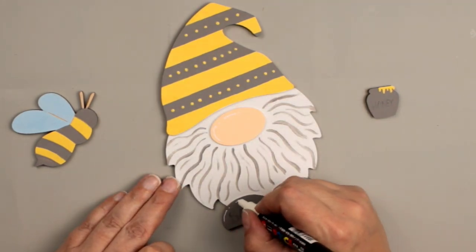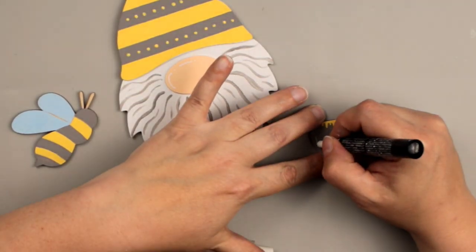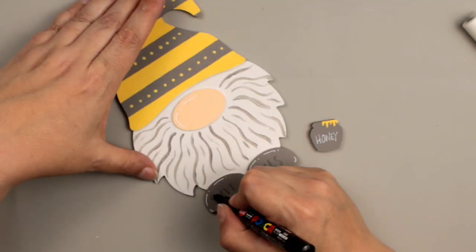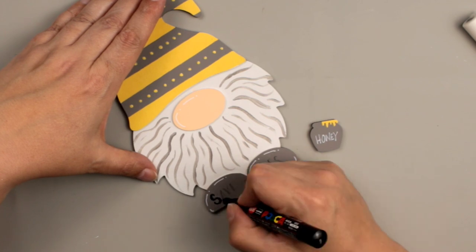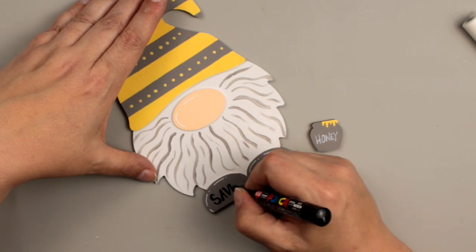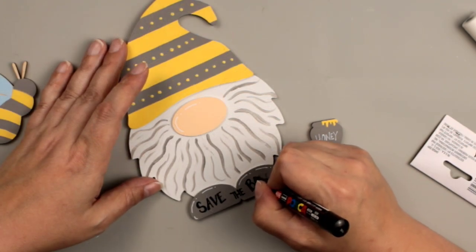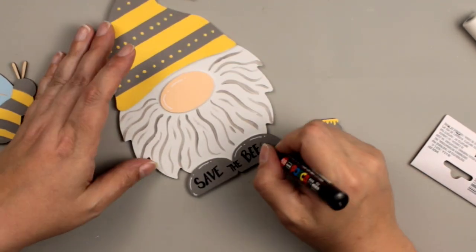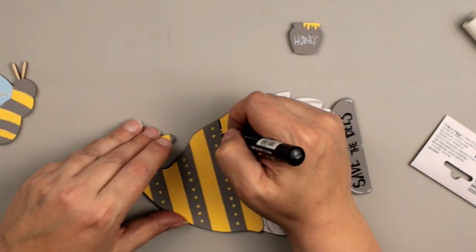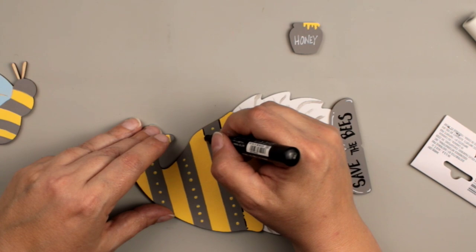I'm just going to add in a little bit of highlight on his nose and shoes with the white paint marker. And I did the honey pot exactly the same way I did the honey pot in the first project. So I just painted it gray, added the yellow for the honey, and then wrote honey on the front. Next, on his shoes, I wrote out "Save the Bees" in pencil. And now I'm just going to go over it with my marker. Again, just adding those little dashes and dots for those little extra details.